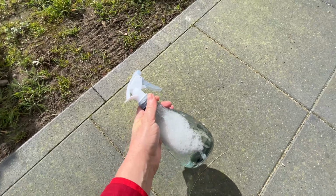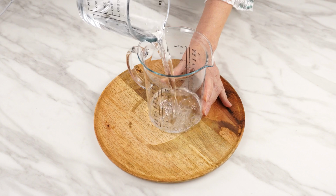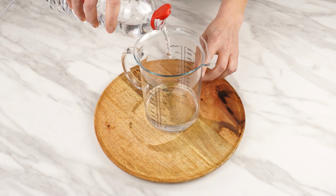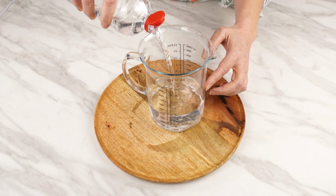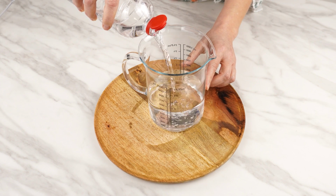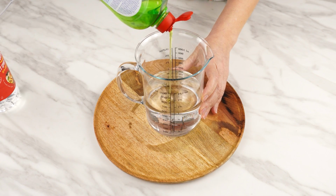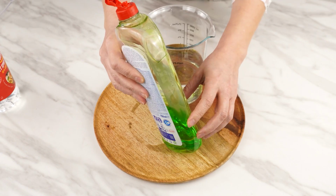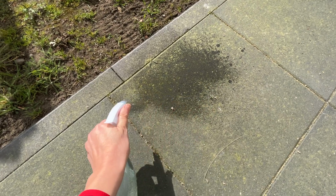That's why today I'll show you a homemade spray that will tackle it. Prepare a container and mix water with vinegar in a ratio of 1 to 2. For example, pour 200 milliliters of water into the container and add 400 milliliters of vinegar. Vinegar is known for its effectiveness in combating moss. Add a bit of dishwashing liquid to the mixture. The liquid alone doesn't combat moss as effectively, but it prevents the mixture from running off the tiles or bricks.